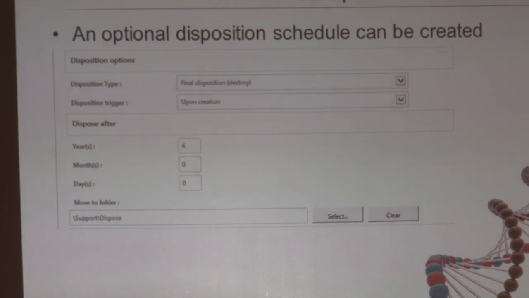What's triggering this disposition? Upon creation. So you create a document today, 4 years from today, the retention period ends, and that document isn't destroyed. infoRouter won't automatically be pruning and destroying documents, but it will notify a person. It may move it to a folder.